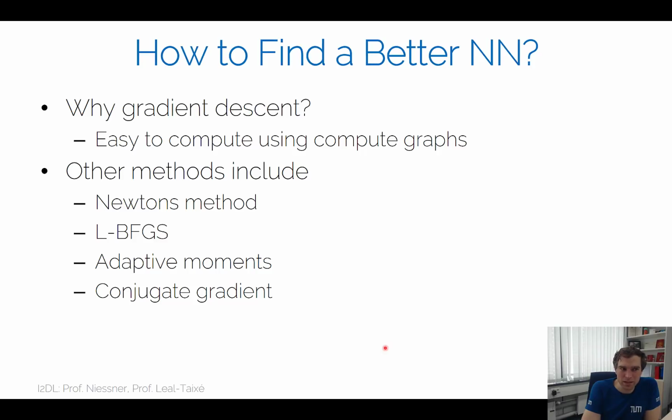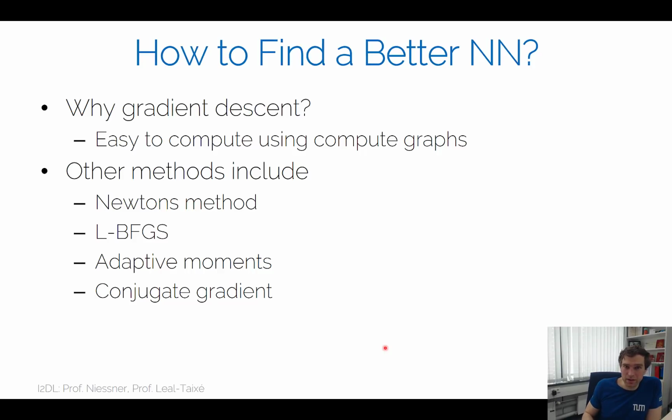But even within the class of gradient-based optimizations, we have things like Newton's method, LBFGS, adaptive moments, conjugate gradients, and more. There are a lot of these methods. The interesting thing about neural networks is that the simplest ones, SGD, the simple gradient descent-based ones, seem to work the best. We will discuss why we think they work the best; one part is due to computational efficiency, data size and so on. But by no means can anyone claim today that the ones we're using right now are the best. However, in our empirical results, by ours I mean the research community, gradient descent works pretty well.